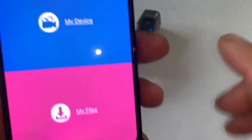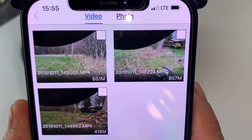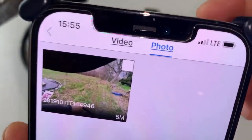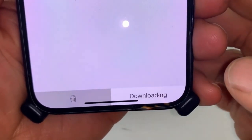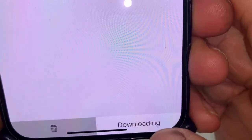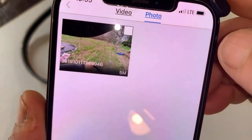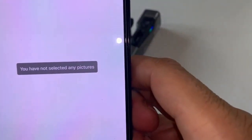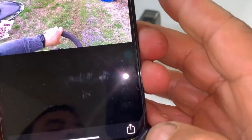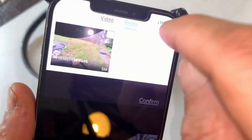My device, my files. So let me go here. These are videos that I already have on the device. Do I have any photos? And a photo, I guess from while I was testing the camera. Downloading, what's that for? It says downloading. Let me click here and then I confirm. Okay, you have to check the picture, then you go in there and save it to your files. I'm not going to show you that because it's showing a lot of personal information.